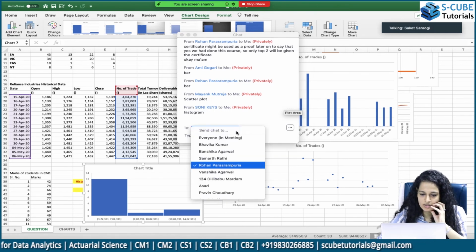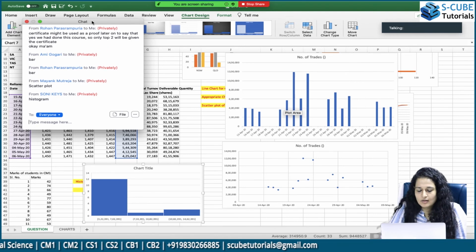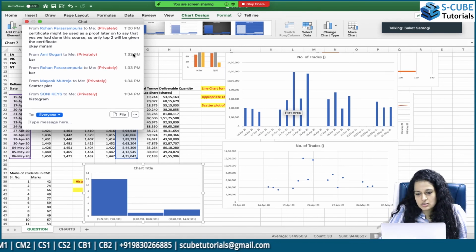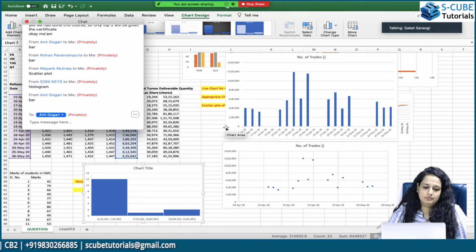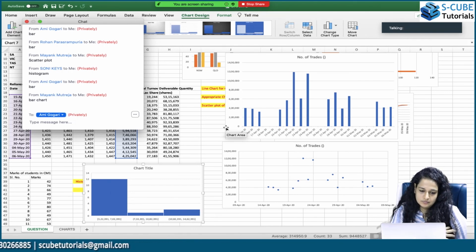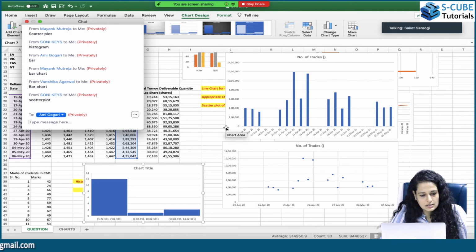Which one do you all think is actually giving you a better representation? The bar chart, that is this, the scatter plot, or the histogram? Okay, Vanshikha says bar chart, Sony says scatter plot.